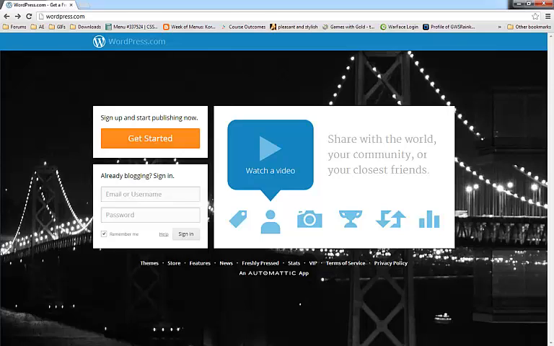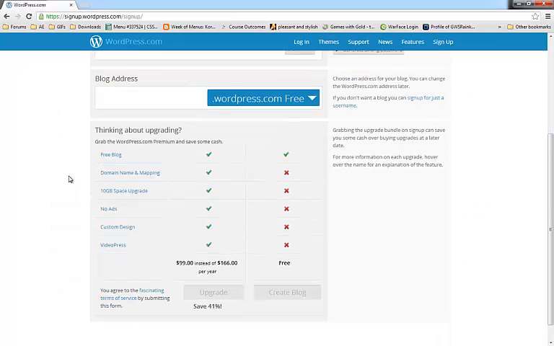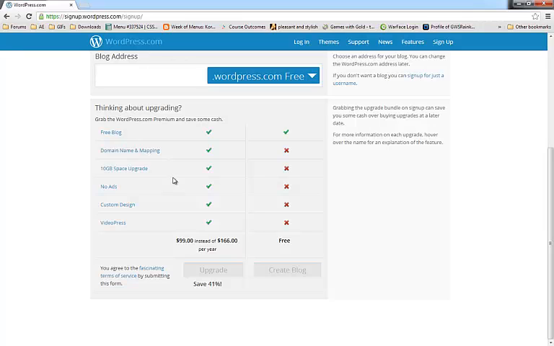The disadvantage to this is if you are using the free account, you can see here, free account, all you get is a free blog. That's it. You don't get a domain name, which means like myname.com, okay, or here's my blog.com or whatever. You don't get that. You're just going to get whatever your name is, .wordpress.com or something like that. All right? You get a very limited amount of space, okay? So if you have a ton of pictures and videos and you have a lot of different applications that you're going to run on WordPress, you can't do that. You're going to need to upgrade.